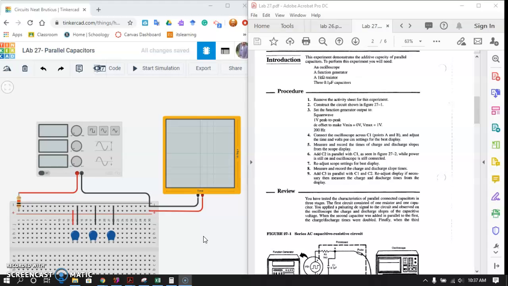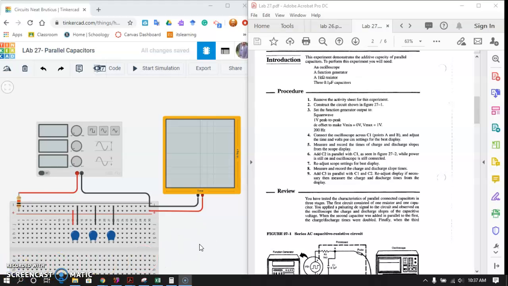Going back to Lab 25, we constructed an RC circuit, a resistive capacitive circuit, and in that lab, we changed the resistance, and we saw the effect on the change in the time constant, or the charge-discharge time in that circuit. There we were changing resistance. Here we're going to change capacitance. We're going to keep a fixed resistor and change the capacitance, and we should see a very similar result, a change in our time constant.